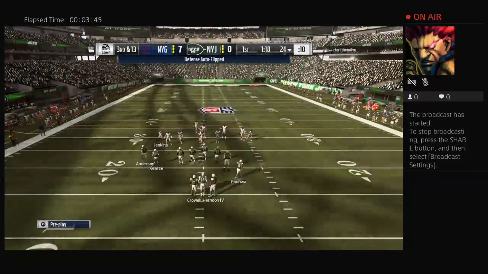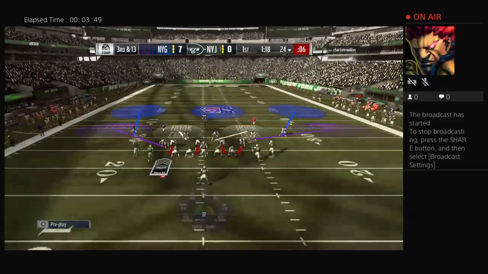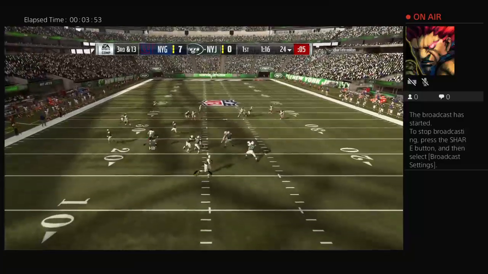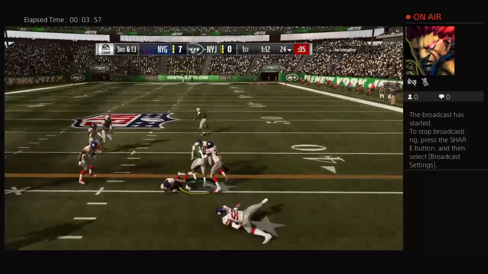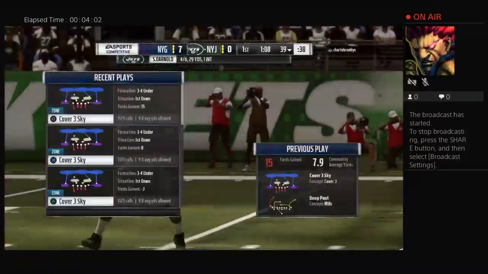An incomplete pass on that last play, and that means they'll need to come up with something here on 3rd down. Darnold down to throw. He hits Jermaine Curtis. And he gets this one just shy of the 40, down at the 39.